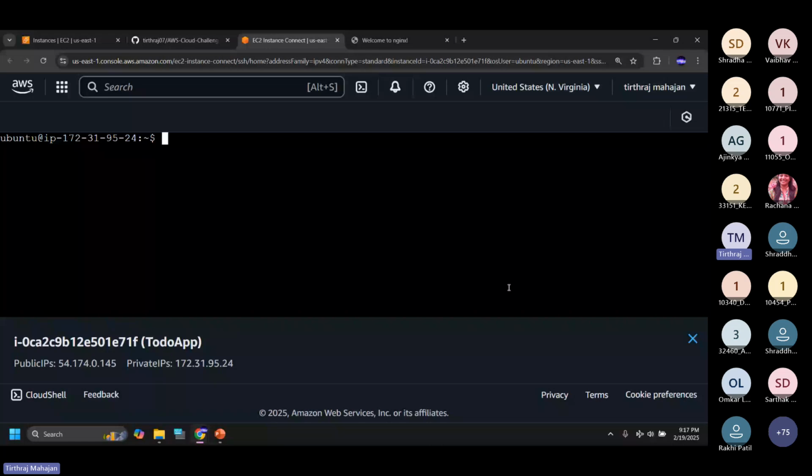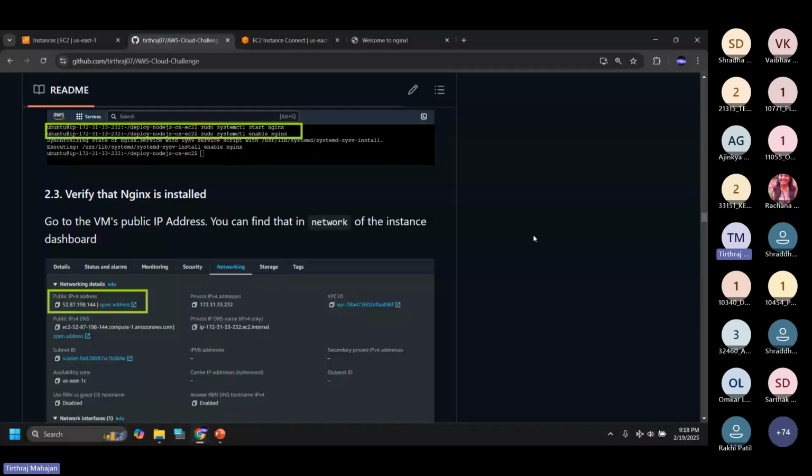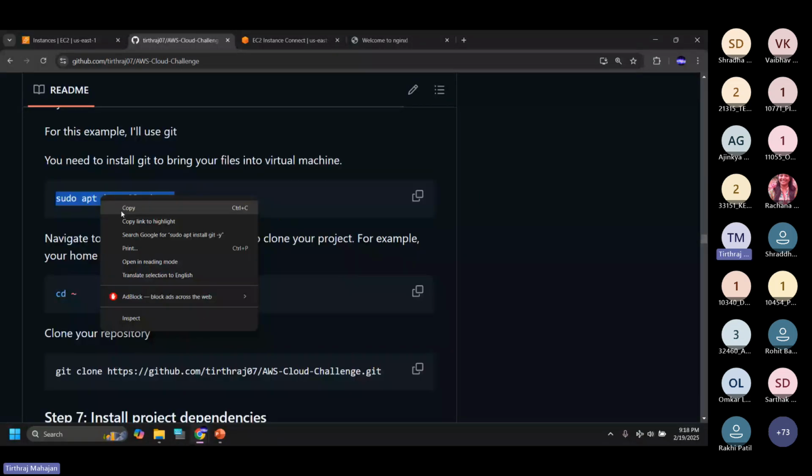The way you generally do it is you can either use something called SCP, which is similar to SSH. We can transfer our file directly onto the virtual machine from our own computer, or you can use something called Git, which is version control. So whatever is on GitHub, we can directly bring onto our virtual machine. For that, we will have to install Git first. Okay, so we will just install it.